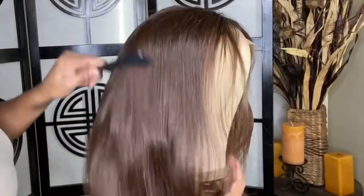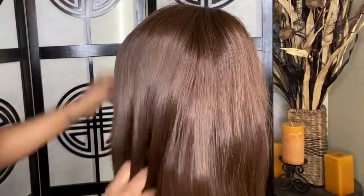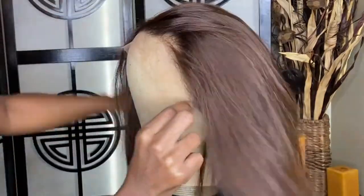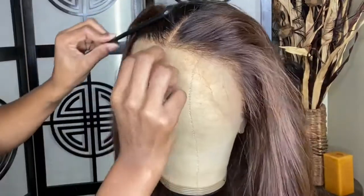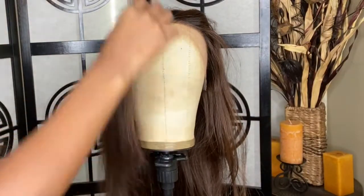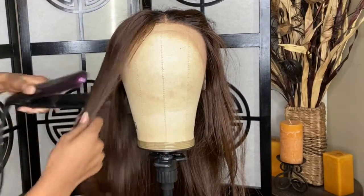MyFirstWig always gives you a lot of goodies in their box, so I appreciate them for that. I really love working with MyFirstWig. Their quality is amazing, and I just love how beginner friendly these wigs are. As y'all can see, that lace is everything. You don't have to do a lot of camouflaging. You don't have to do a lot of finessing with this wig. Literally, you just have to match the lace to your complexion and you are out the door.